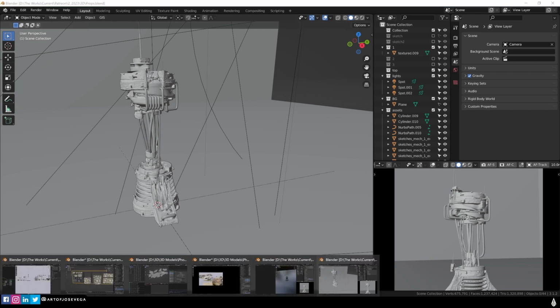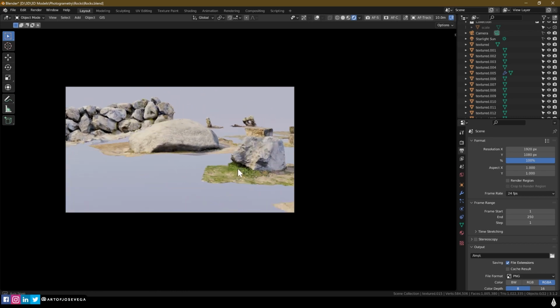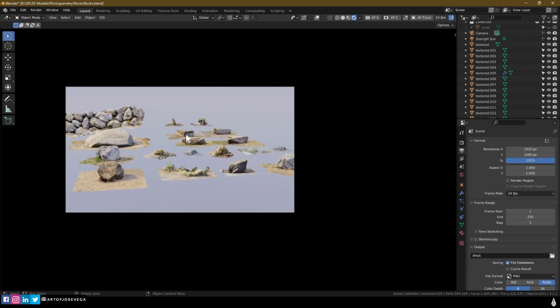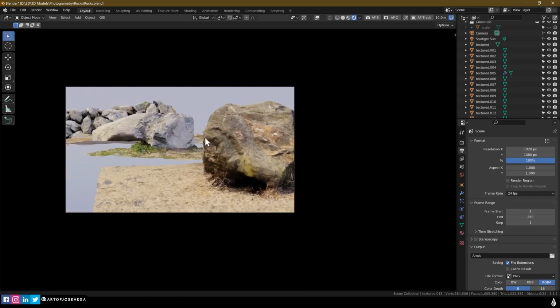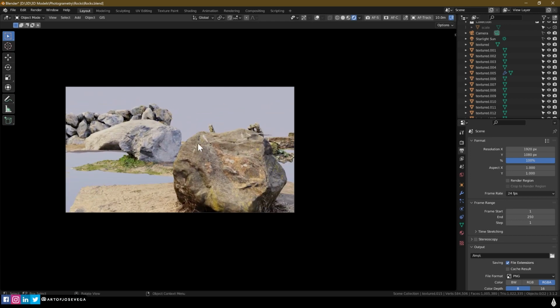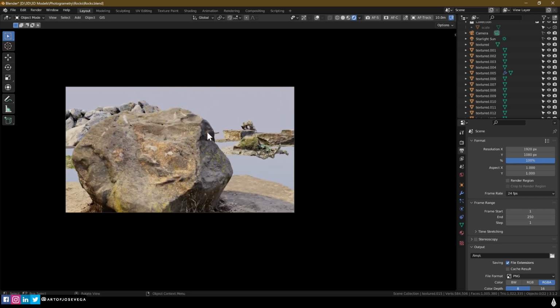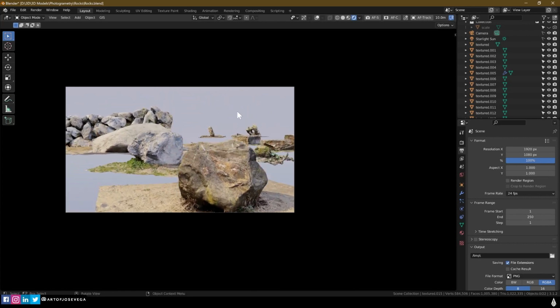All right, the third one is going to be about textures. A lot of the times you're working on a big scene, and I just have a couple of rocks here. And sometimes you work with high resolution textures. I usually don't work over 4K, but even 4K, which is this right here, you can see that it's pretty detailed, right? It really bugs your viewport when you're browsing around, especially if you have a big scene.